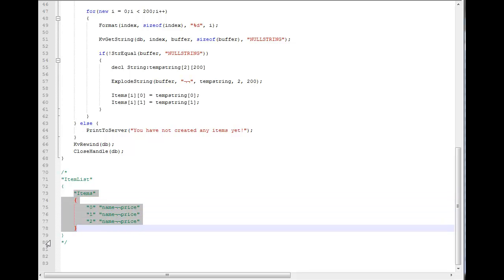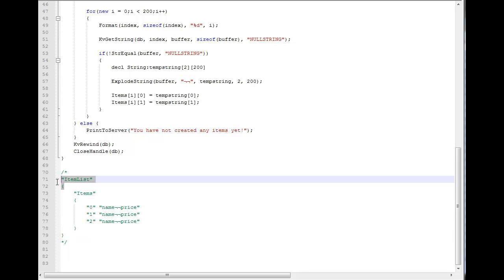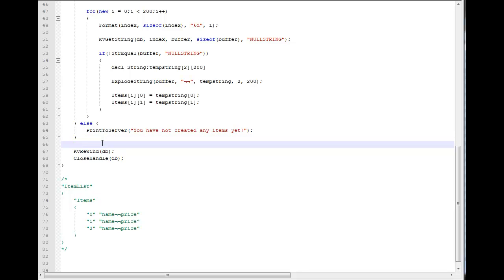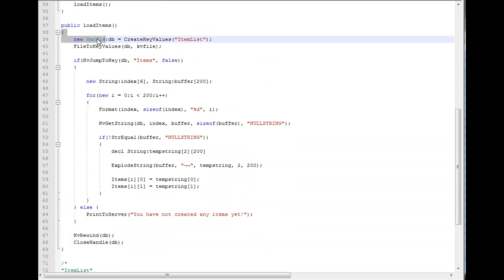Key rewind is going to say, okay, we are here, then move back here. Like we're going to be here and we're going to move back here. That is what this does. Because if we really didn't do this, if you were storing a value, it won't store, and later on it really messes up everything. So yeah. And close the handle, well, you know what this does, it's going to close the handle we created before.